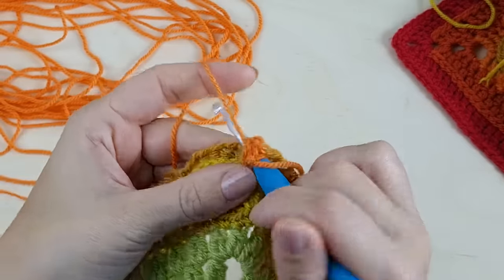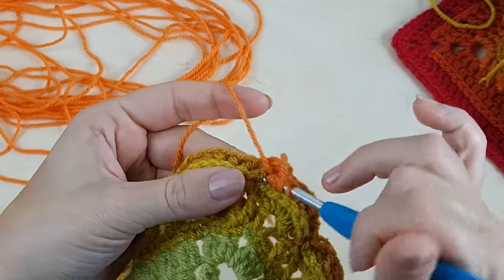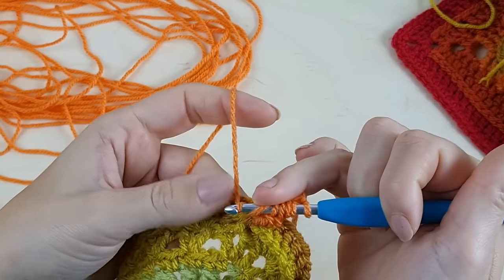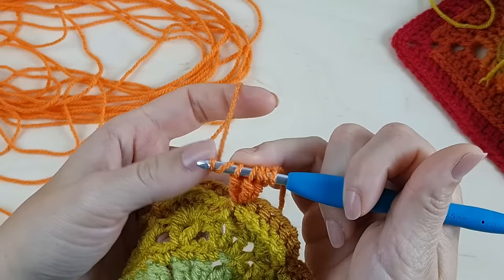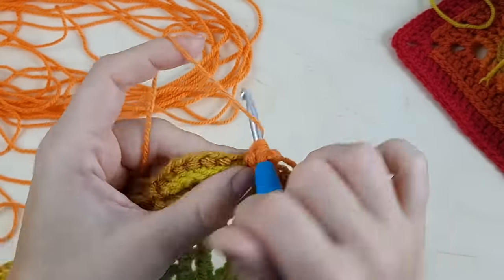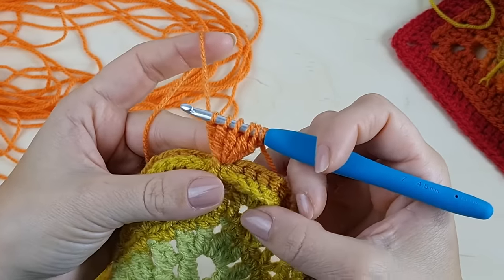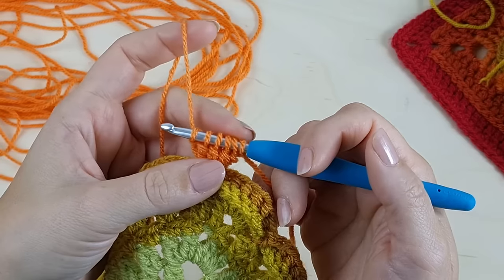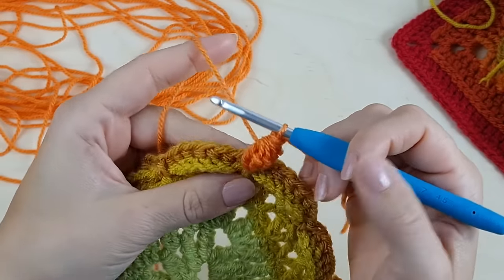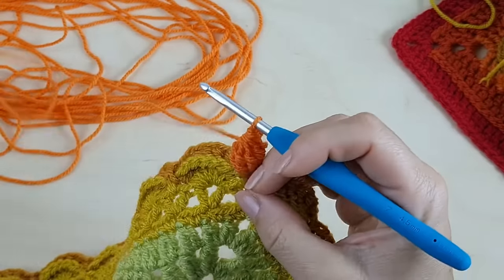Three more times till we get our five stitches on the hook, like so. And last one. Now, sometimes you will struggle with getting enough room on your hook, but it'll fit. It's just getting used to that feeling of having many stitches on your hook. So we've got six loops on our hook because of that slip knot. So we're going to yarn over and pull through all six. And so when we do our next stitch, that's what gives it that little pop, like a pretty little bobble look.